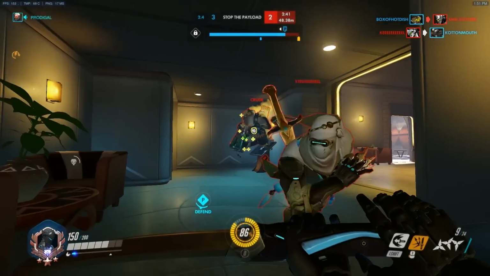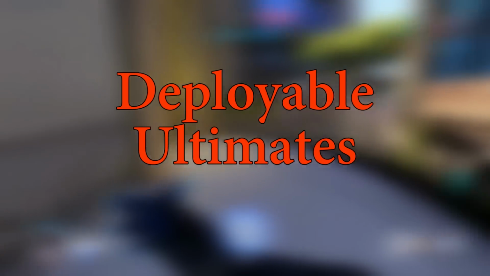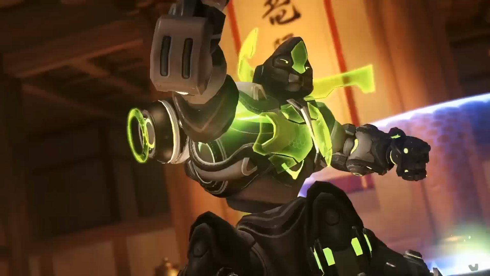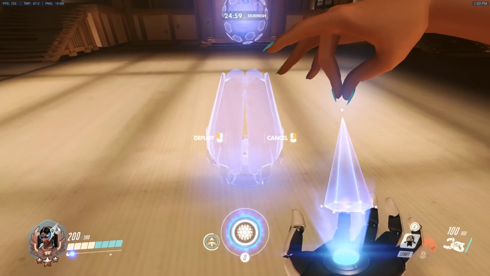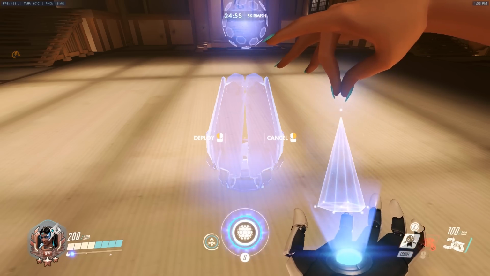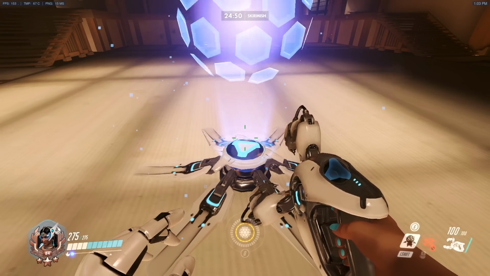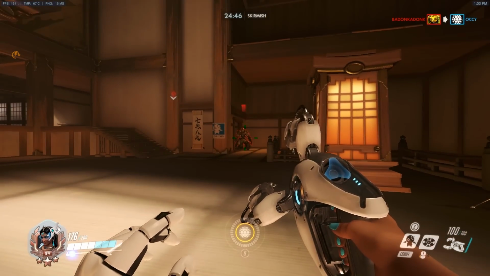Our fourth ultimate category is deployables. This category of ults is very small and currently only includes 3 heroes: Junkrat, Orisa, and Symmetra. As the name implies, these ults are separate entities that are built or spawned when the ult is used. These deployables have a separate health bar from the player and can be destroyed independent of the hero that creates them. In the case of Junkrat and Orisa, a timer also dictates the lifespan of the ult.